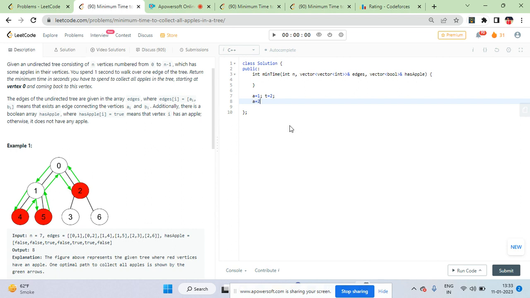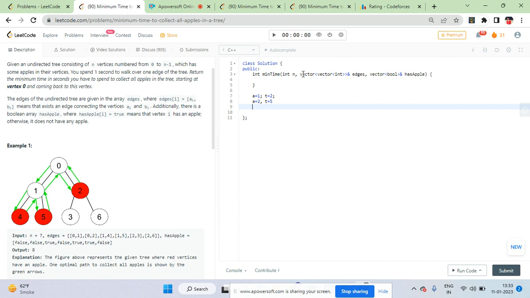Apples is equal to 2. You have collected 2 apples. Timestamp equal to 5. You can't go further down, so you have to go up from this, timestamp is equal to 6. You come back to 1, and you are standing on 1 and going backwards to 0. You are coming to 0, and then you will go for 2.